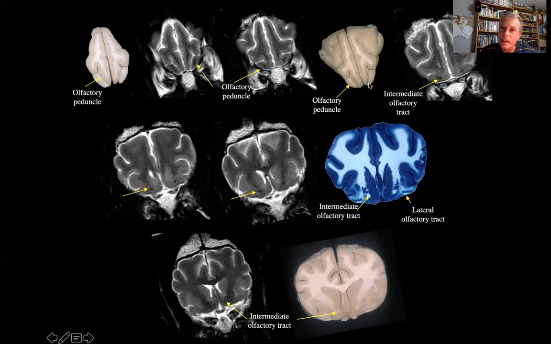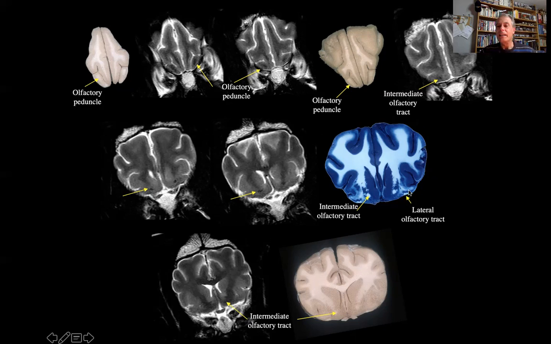We progress more caudally, and you see this arrow pointing at this hypointense dot here, more of a black dot. This black dot, we follow that. And this area here is a Mulligan staining. So this is the intermediate olfactory tract. Okay, this one here. And peripherally located, that is difficult to see on an MRI, but is easy to see on a Mulligan staining or in a fixed dog. You see the white matter here. This white matter here is the lateral olfactory tract.